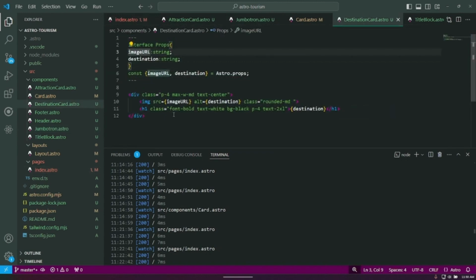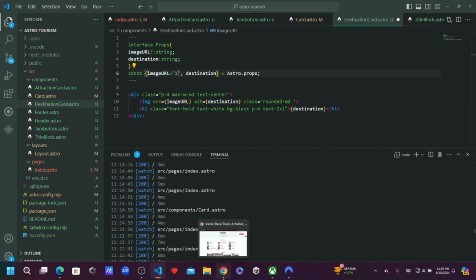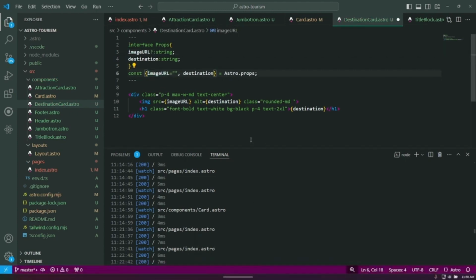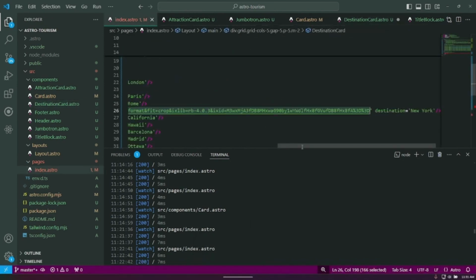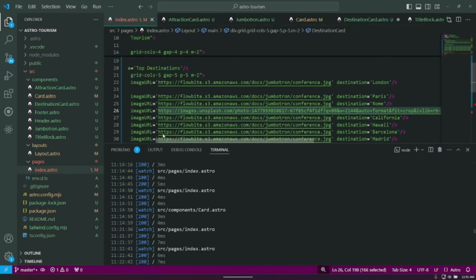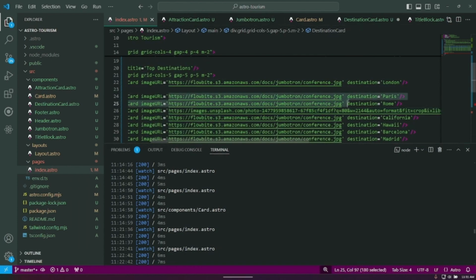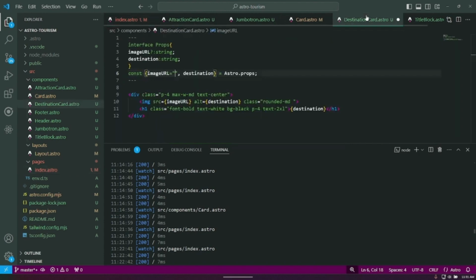So we will put that there, and we will say the image URL will be this unless otherwise stated. So we go back to destination card, place that in there.